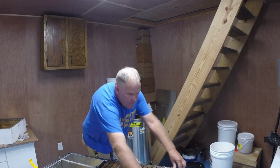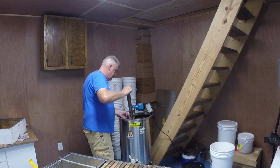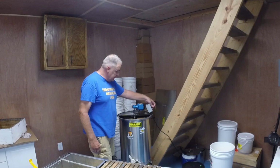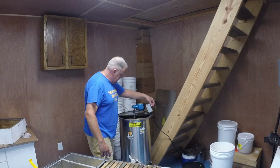Of course, there's one really thick one in here right now, so it might be off a little bit. But if it gets off, I just hug it real high, real hard, and hope it don't spin off. So, one thing with balancing I noticed is if they're out of balance, I'll literally go just till it starts wobbling. And that'll be enough to at least get some of the honey out where they'll start equalizing. And then you just gotta be patient, and then I'll let it go hard and hard.